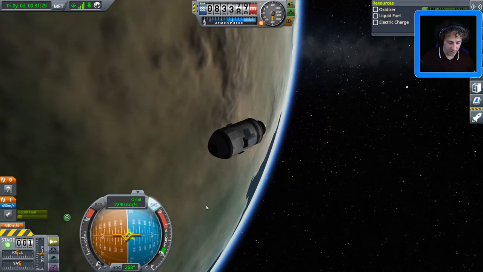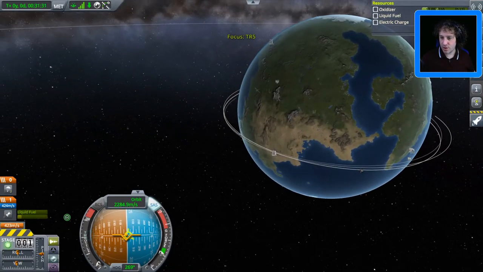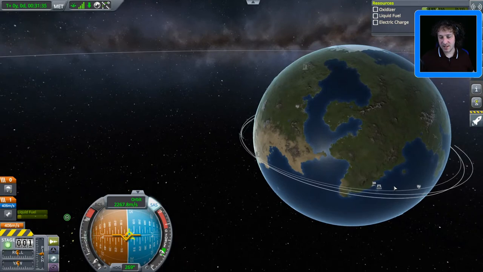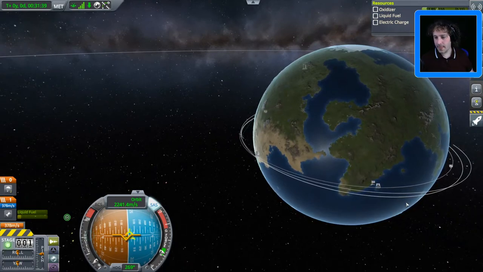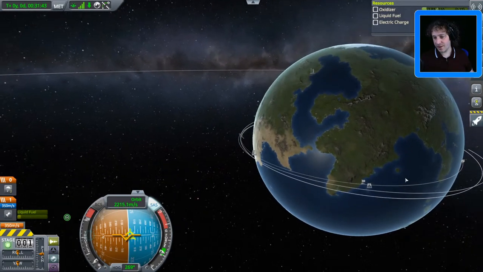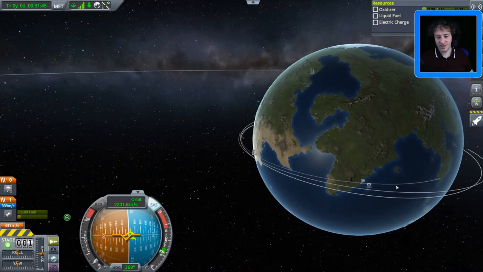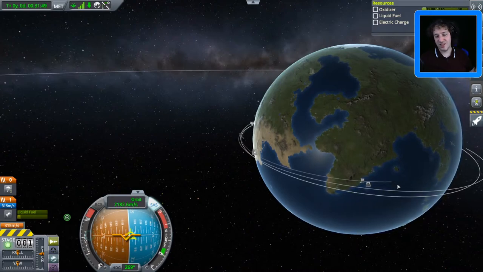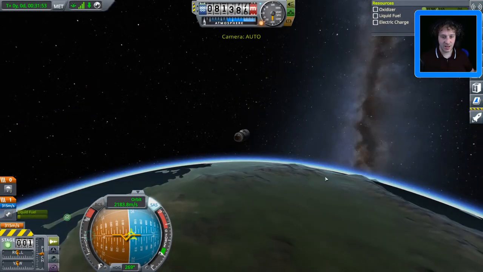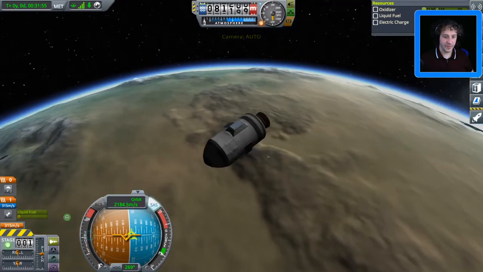And then I'm going to use the map for this because I want to try and just bring it down somewhere near the space center. So I'm just doing the throttle. I'm going to try and just aim for, like, this island. I've undershot. We are almost certainly not going to land this at the Space Center.